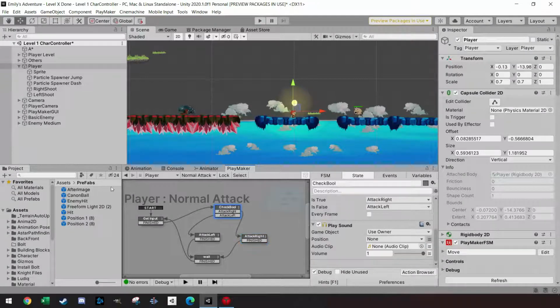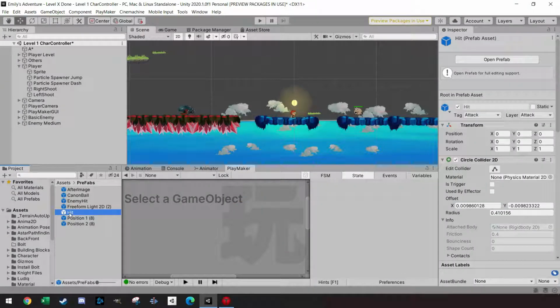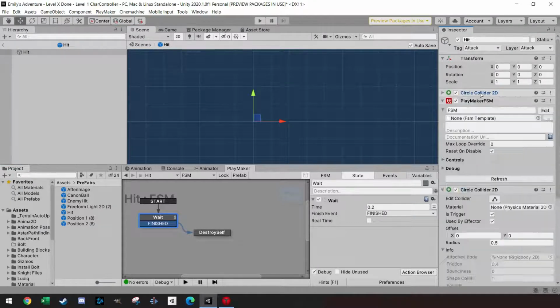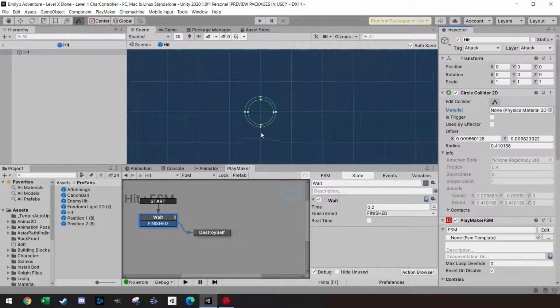And then I wait. And what is this hit prefab? I made two prefabs for this tutorial, which you have to make. There's the hit prefab, and there is the enemy hit. And the hit prefab is actually quite simple. There we go. So the hit prefab is attack, and this, let's say, damages enemies.